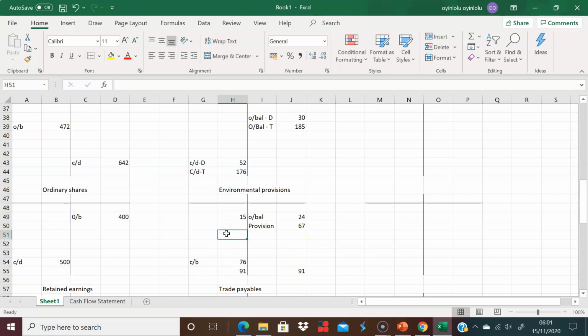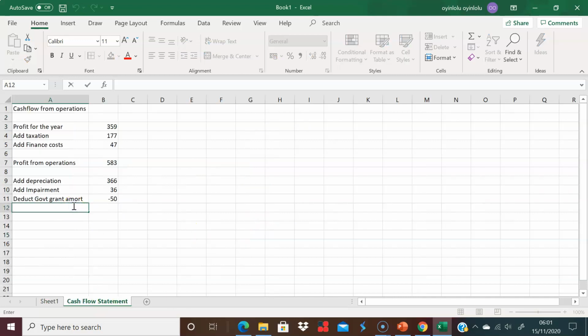So we must have actually reduced that provision by 15 via either some release of sorts. So therefore, the non-cash element, the real element that hits our income statement is not the full 67, but it's the 67 minus the 15. So that's the adjustment we need to make for the provision. Again, we need to add back 67 minus 15. And that's how we get that, right? And I'll just put it here as well, 67 minus 15.